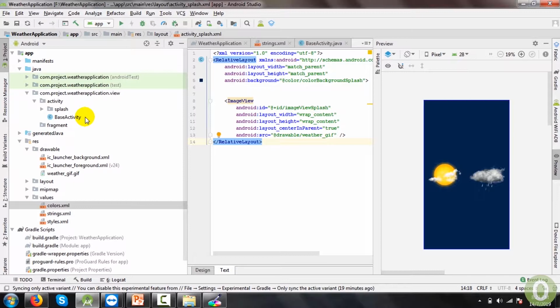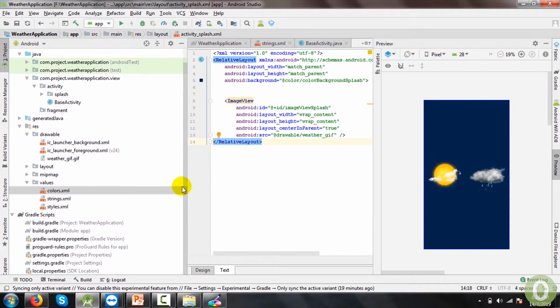So I'm going to use the Glide library. There are two very popular libraries in Android. First is Picasso and second one is Glide. Picasso does not play GIF files, whereas in Glide you can play GIF files and load network images in your image view.